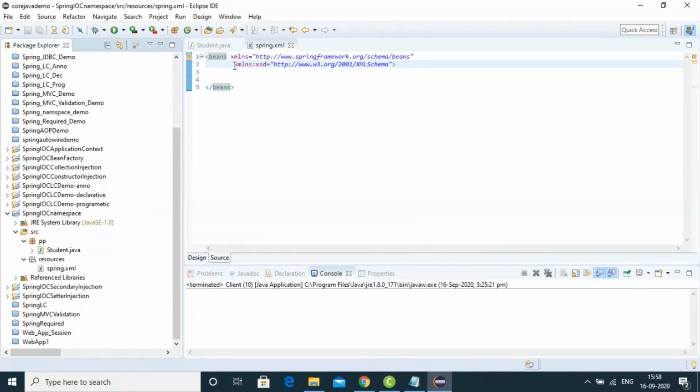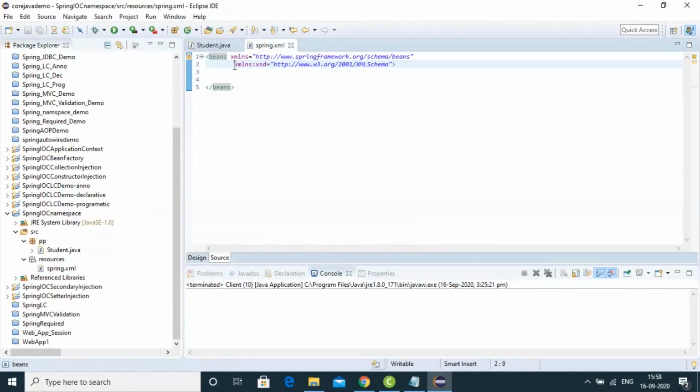Then xmlns:xsi, or you can use a prefix only, right? So you can use this as the XML schema instance.